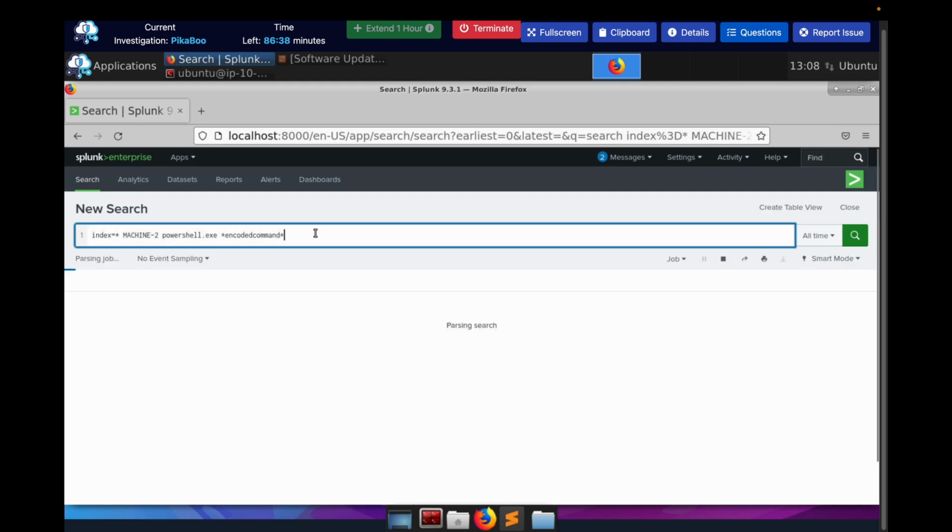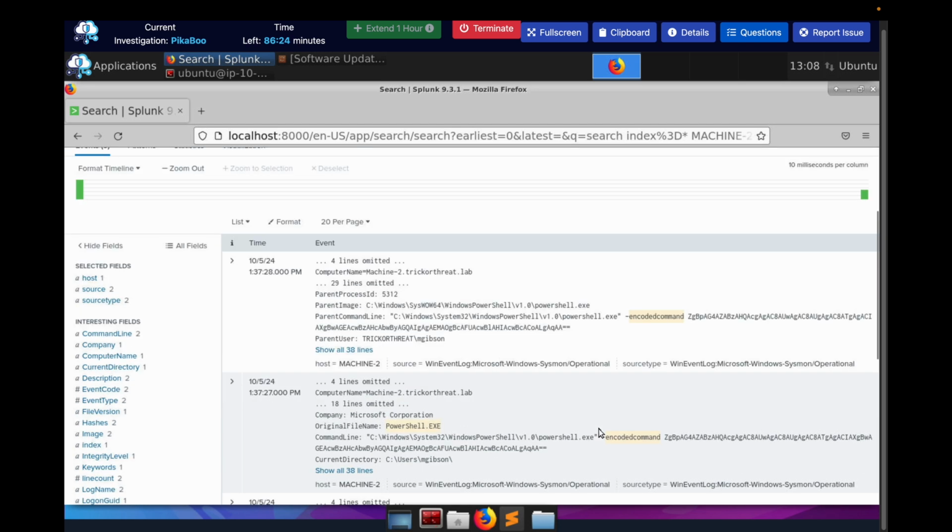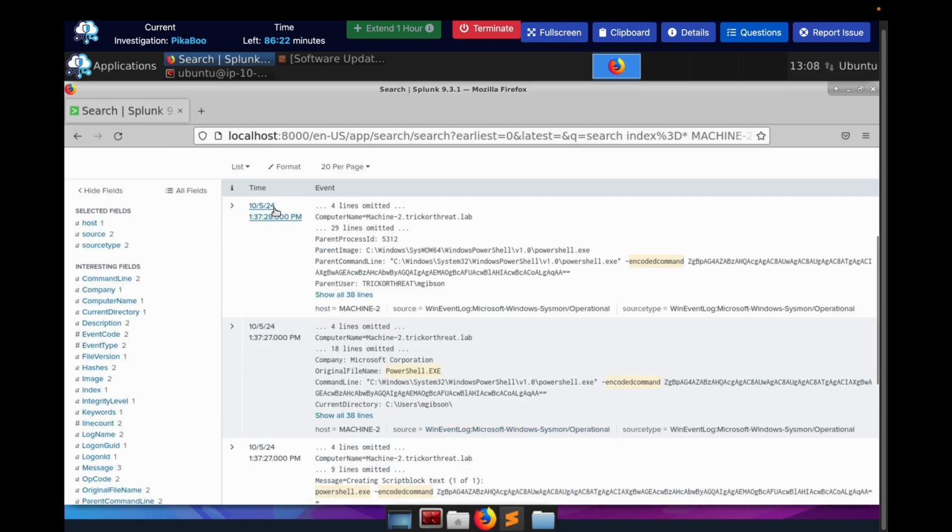Hit enter, and we have three events available. The question also mentioned that in case there are multiple events, we have to go with the first one. So let's look at the time. Okay, all of them seem to contain the same obfuscated command.